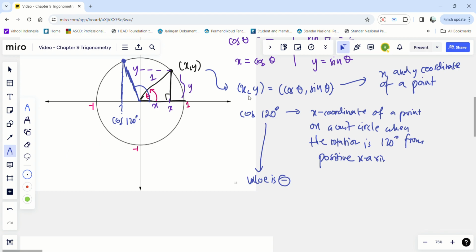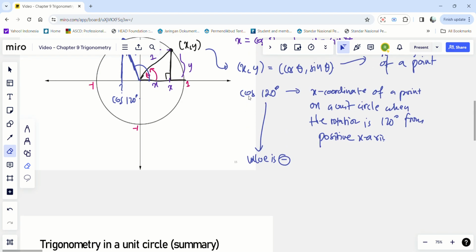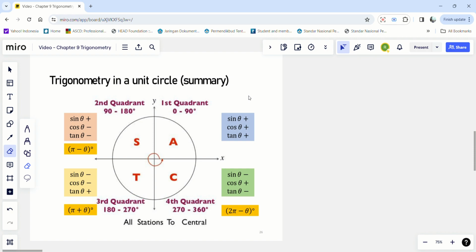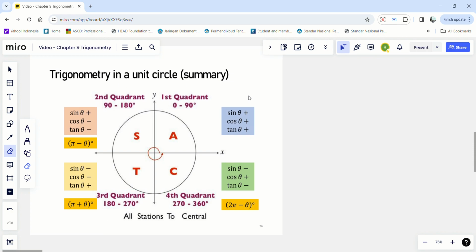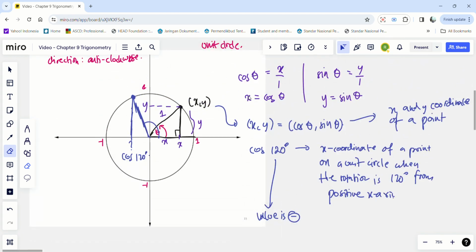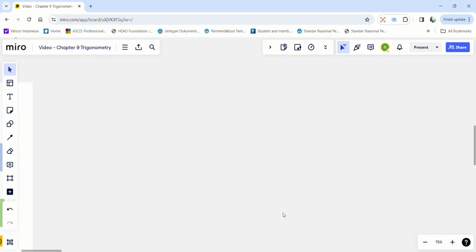So for the sake of the example, let's go through different cases. This is the summary that you will need later, and you will use it as, quote unquote, a dictionary or Bible for dealing with trigonometric functions. Let's make a copy of this, and then do it somewhere here.